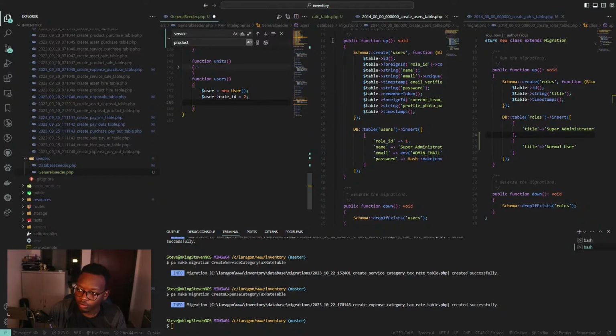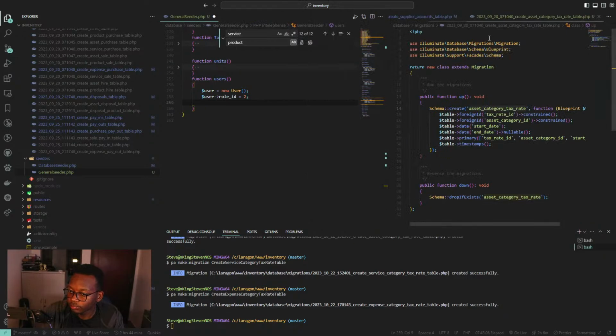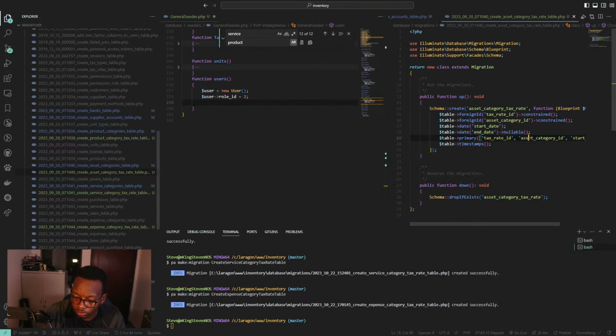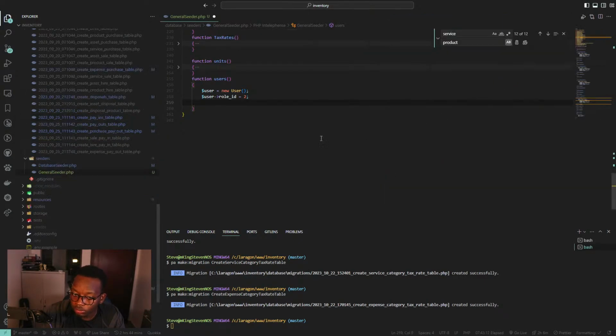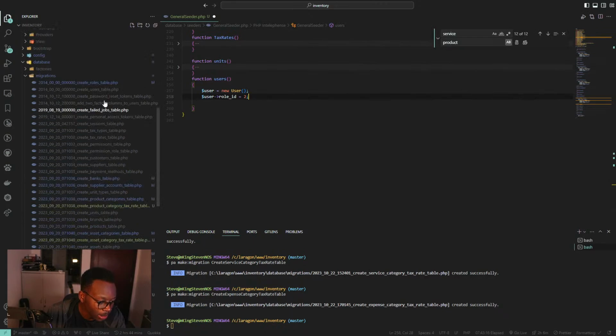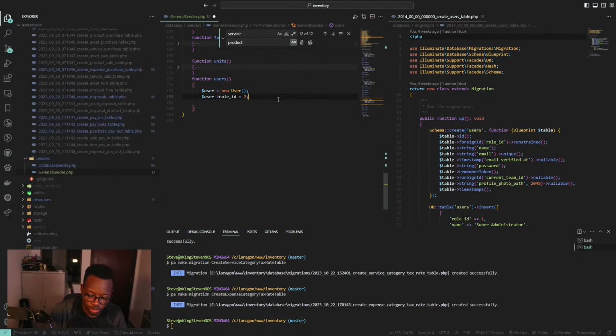Okay, now we move on to the next thing, which is the name. I'm just going to open the users table. The next thing is the name. After name, we move to email, then the password, and that's it.